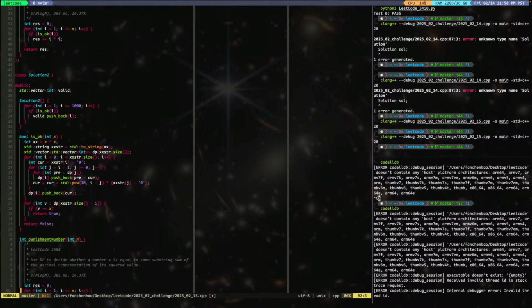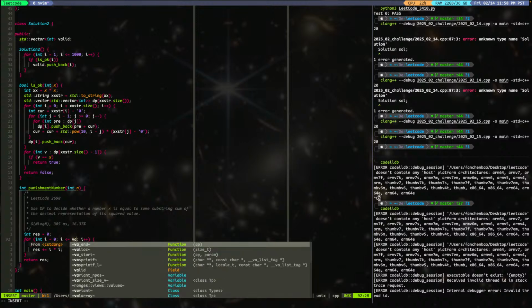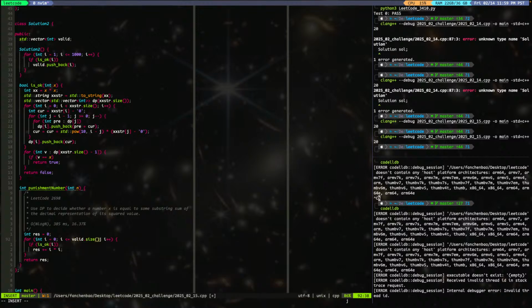So when we do the punishment, we have n. We just go through them, or we can even binary search them. 1000, I think probably. So we say i equal to 0, i smaller than valid dot size, right?